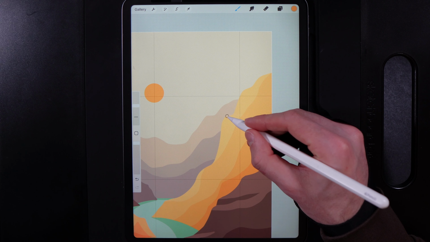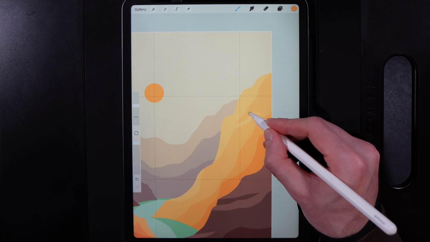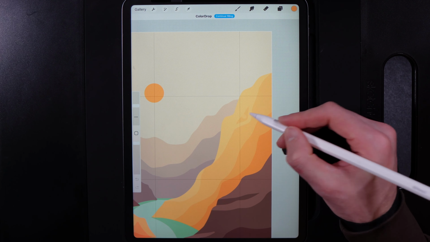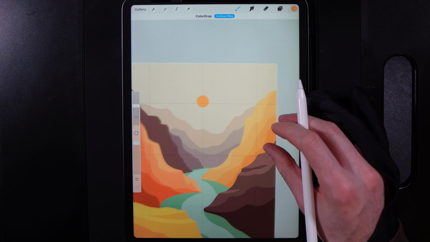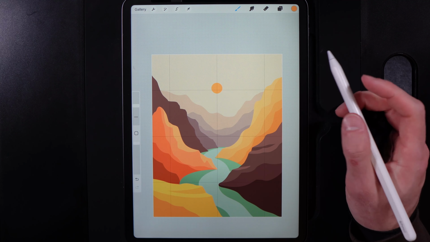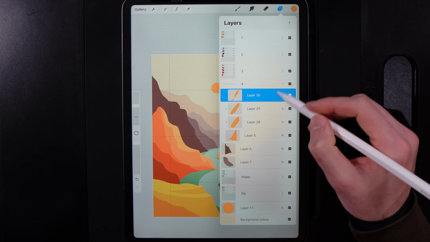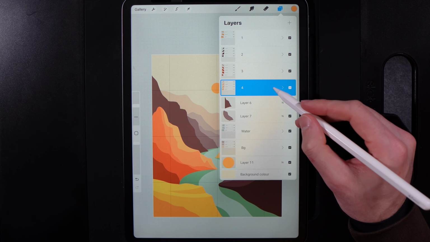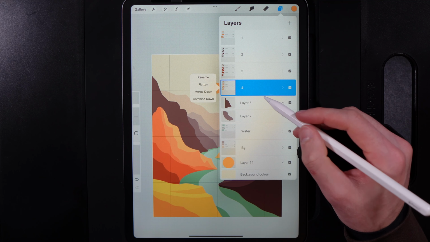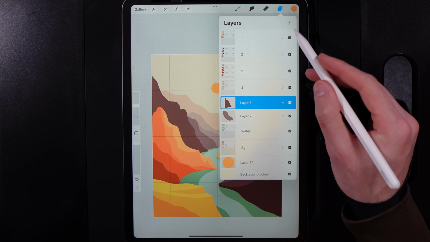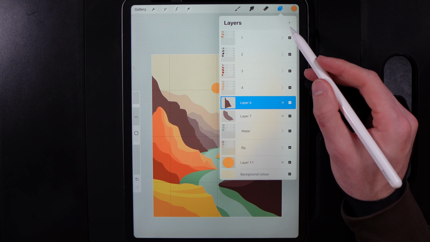Could potentially create a bit of a larger drag in there maybe, where the light just swoops in a little bit more. But our landscape is coming together. We've got one more to do at the back here in terms of adding different colors to it. So we'll collapse group 4 down, of course, tap on it and flatten it if you need to. And the next layer down, we will go ahead and add some colors to this one as well.